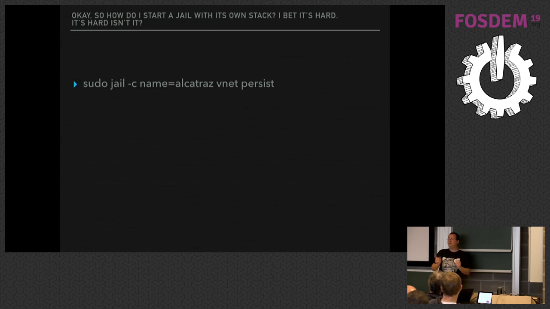Of course, I've lied to you slightly because that's not quite everything there is to it, because while this jail now has its own IP stack, it doesn't have any network interfaces. It has loopback, but yeah. Firewalling loopback is perhaps not the most productive thing you could be doing with yourself. I'm not going to tell you how to spend your Saturday, but consider picking up a different hobby.